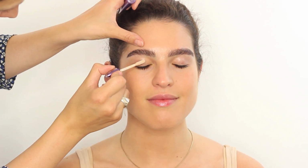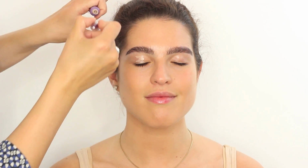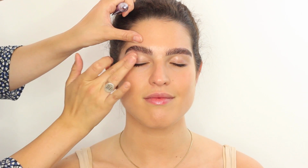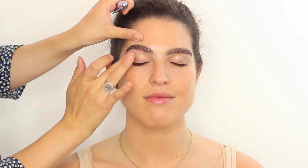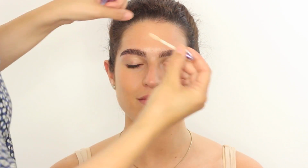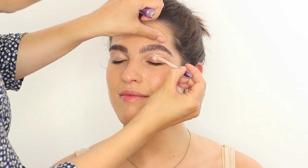So I'm going to take a bit of the Urban Decay Primer Potion, so if you close your eyes for me, Sibley, just to prep them ready for some eyeshadow, and you can just use your finger, just to smooth this over the lid. And if you have really oily eyelids, you can also put a little bit of this under the eye as well, just to make sure any of your underneath eyeshadow doesn't move about.